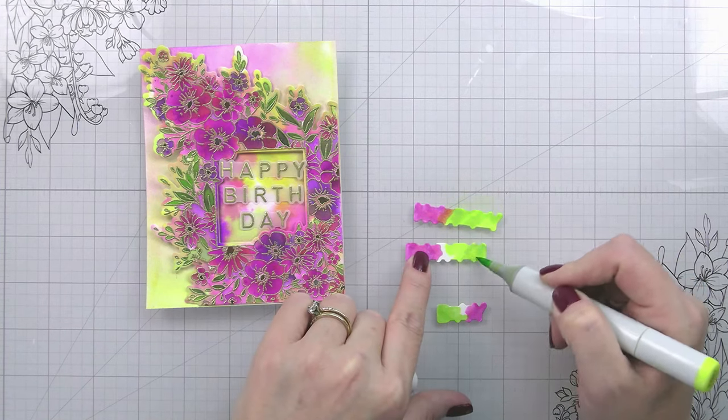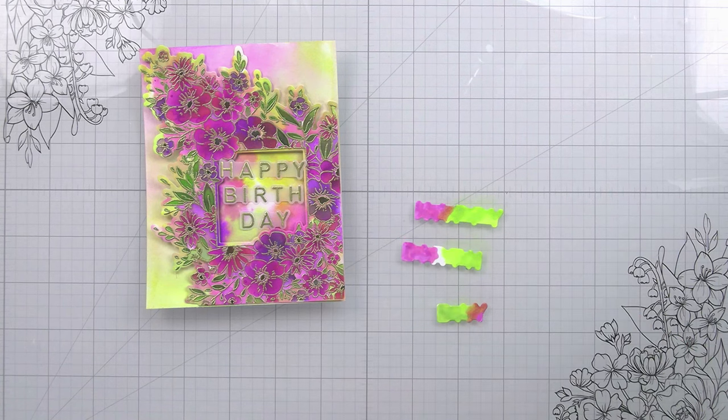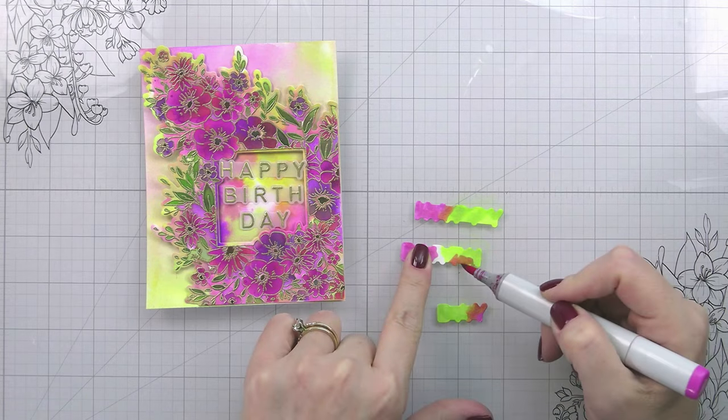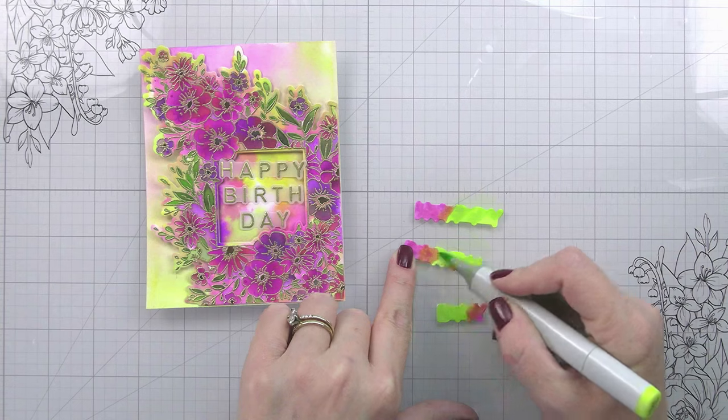I just use similar colors of Copic markers to color. I looked at the background where they were all laying. That's why I have them laid out there, so that I could blend them together.